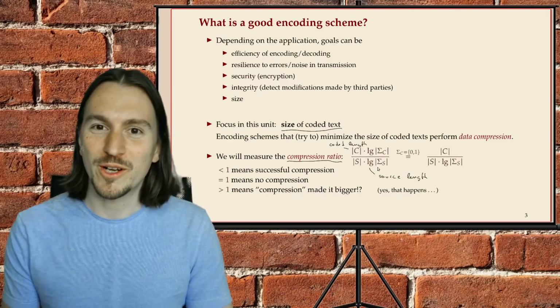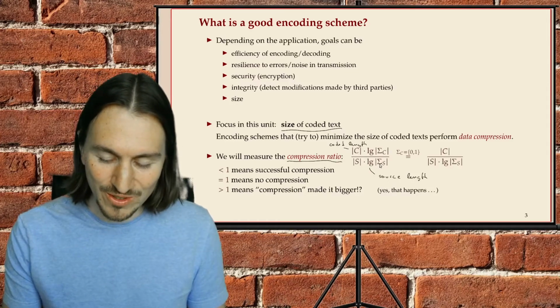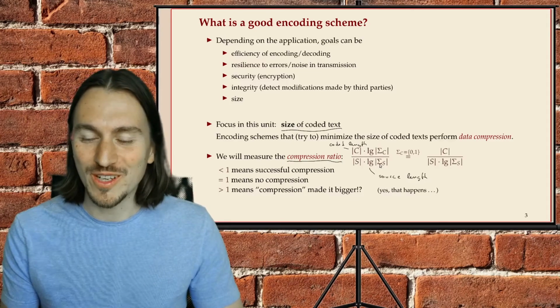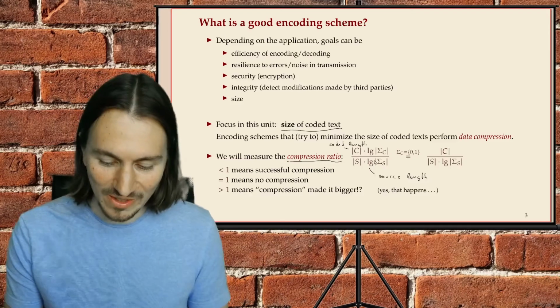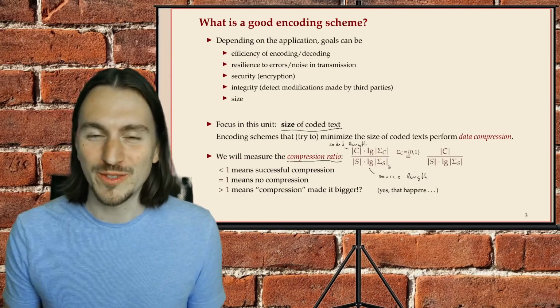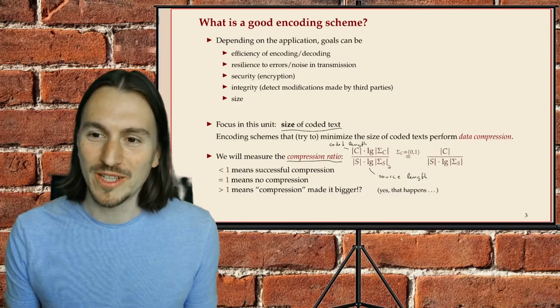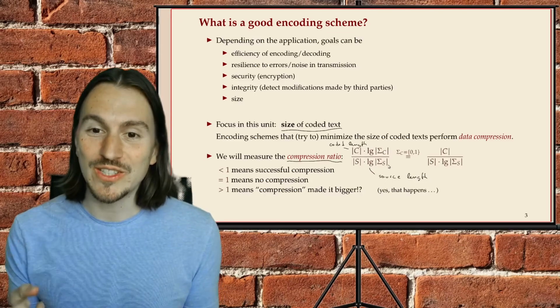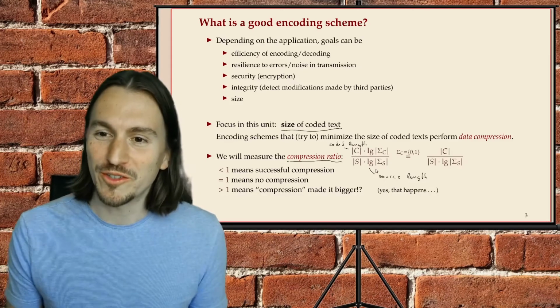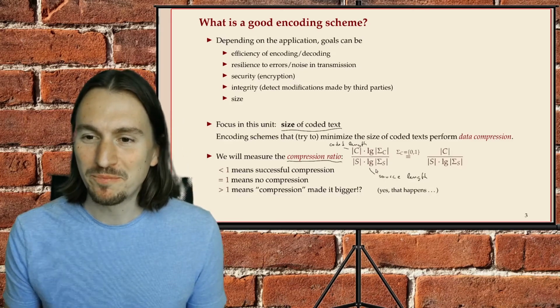For computing the compression ratio, we just assume that there is such a fractional bit representation for the letters. So we just take log of the size of the alphabet, ignoring the fact that this might be a fractional number and we might not be able to easily represent this in an array. But for computing the compression ratio, we still use it like that.